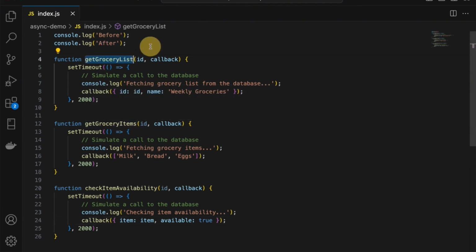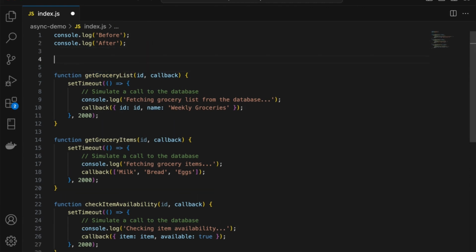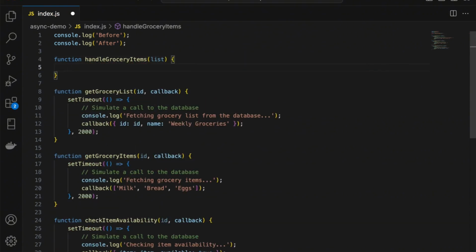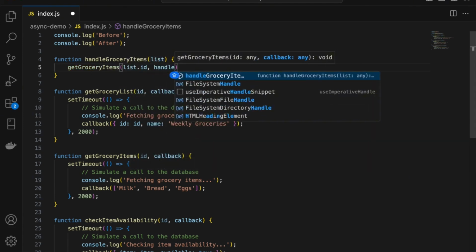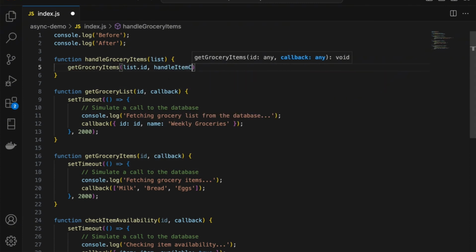Now in order to actually utilize this, we want to have named functions. So let's implement some functions here. I'll call this handle grocery items. This takes in a list, and I'll call get grocery items with the list ID and handle item availability.